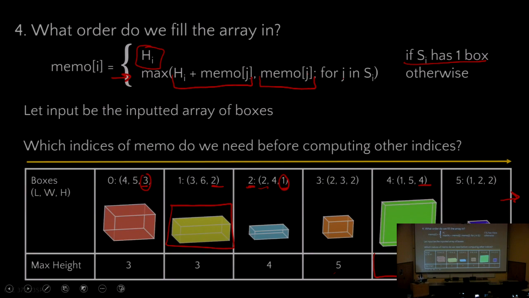Yeah? I may have missed this at the start, but are we assuming that we're ordering the boxes in some way coming in? Like if the next box was 10 by 10, it could go at the bottom. Yeah. I did just say it one off, but I have ordered this based on length. And so the length is decreasing, and so that way we know that new boxes cannot be stacked below any boxes before. Yeah.